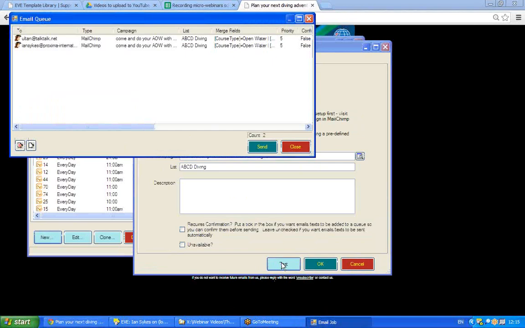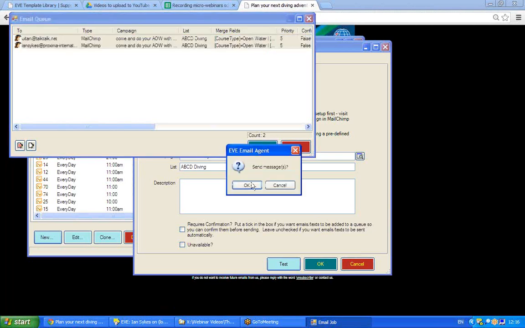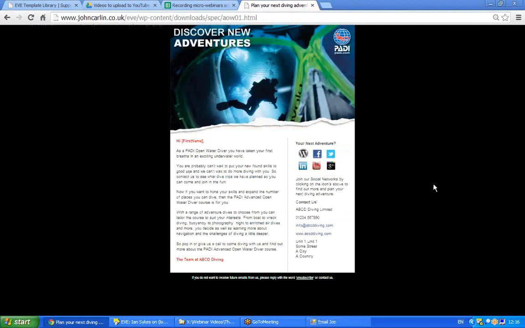You'll see in this example there'll be 2 customers for whom that will work, and this might be test accounts that you've set up within EVE, so you can see how this will appear on phone or tablet or PC, etc. And if you want to send both of these customers that, just as this test, you can hit send, and that will demonstrate to you how EVE communicates with MailChimp, and then MailChimp will deliver this quality of email to those customers.